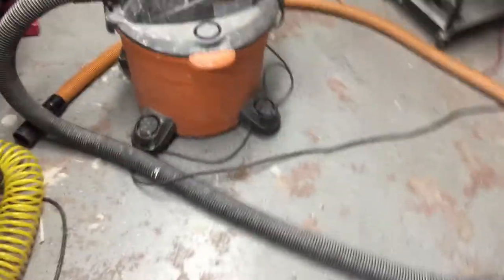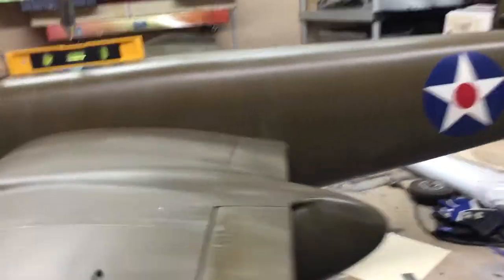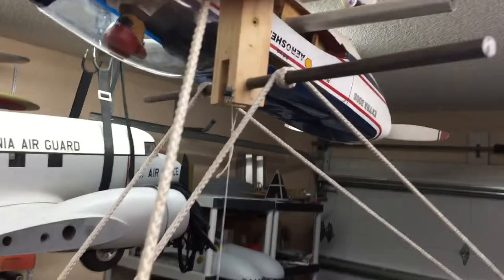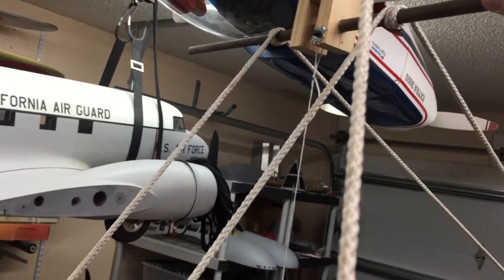When we come back over to our level, you'll see the bubble is no longer in the center. So we need to re-level the airplane. The half pound really didn't move it very much, so we're going to get a little more serious with the amount of lead. Now we got something moving — you can see the plumb bob swinging. We'll give it a second to settle down, but I lost center of the bubble, so we've got to get the bubble back. Simply take your steel rod and change the length of the ropes from front to rear until you get level. Right now the tail needs to come down, so I'll grab the steel rod and give it a twist.